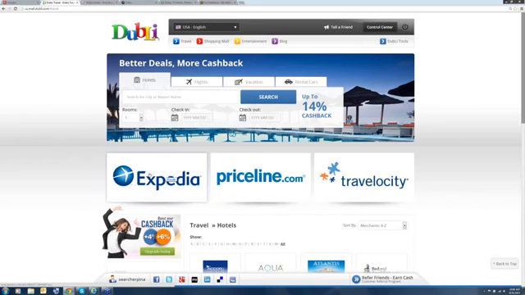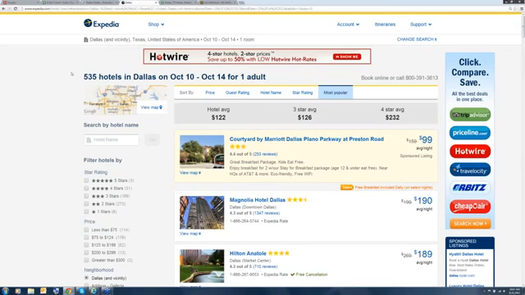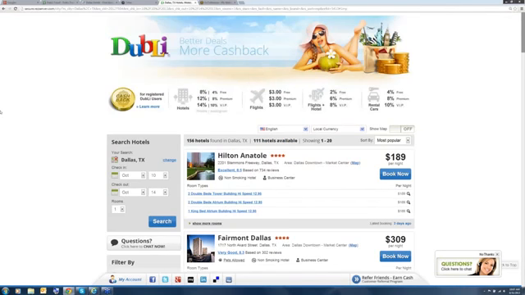So I clicked on Expedia, I clicked on Priceline, and I clicked on Travelocity, and I selected hotels only. I selected Dallas, Texas. When I did that, this tab right here is Travelocity, and it's Dallas, Texas. The second tab here is Expedia, Dallas, Texas, and it was October 10th through the 14th. And the third tab here is for Priceline.